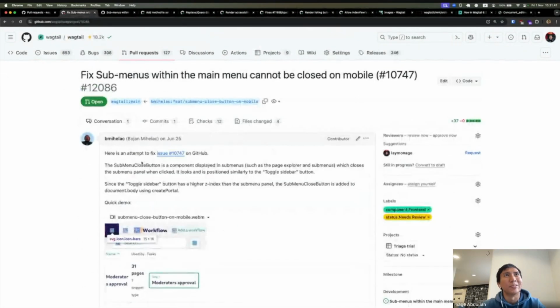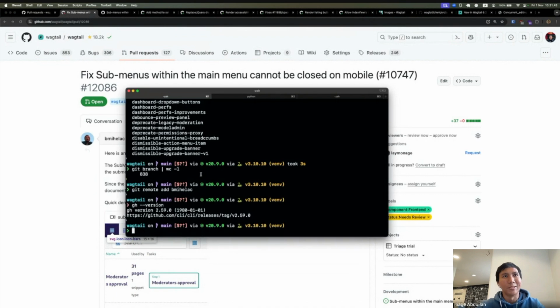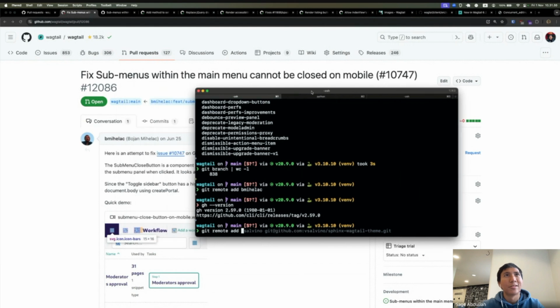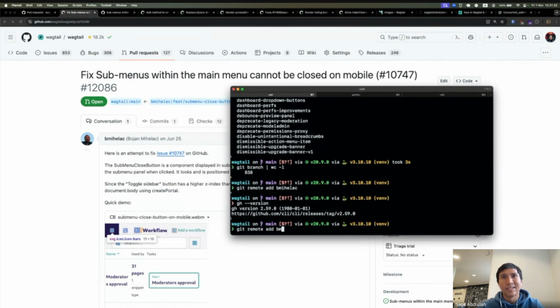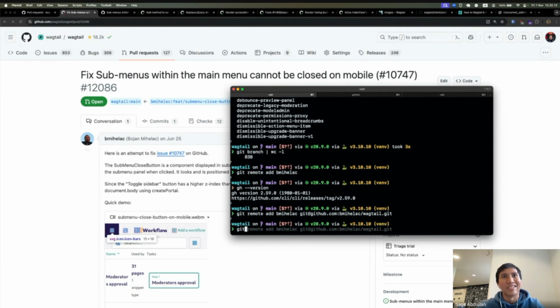Anyway, in the meantime, I just do it the old-fashioned way with plain git commands, adding remotes. Usually I would just reuse whatever remote I added last time and change the usernames. I could technically write a shell command to take the username and automatically spit out the right command, but again, I don't have time for that.